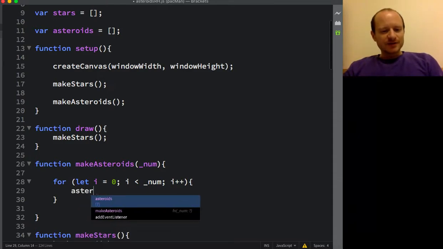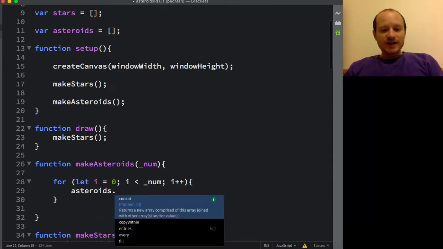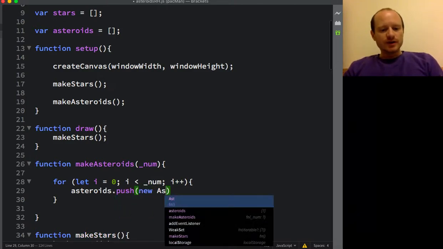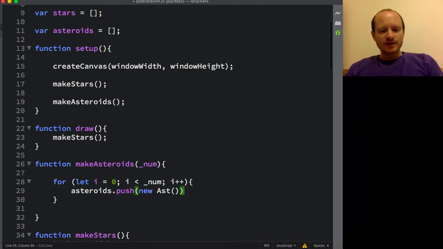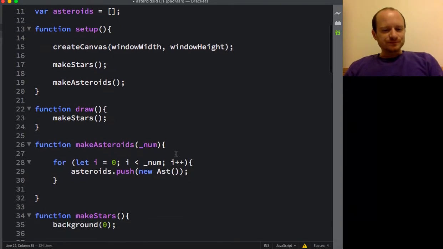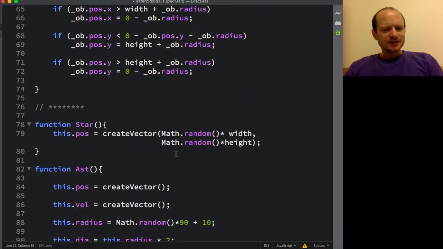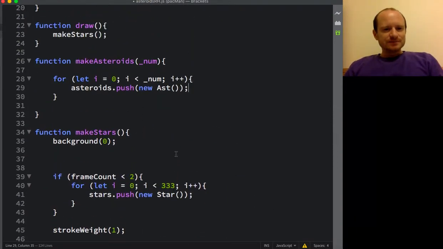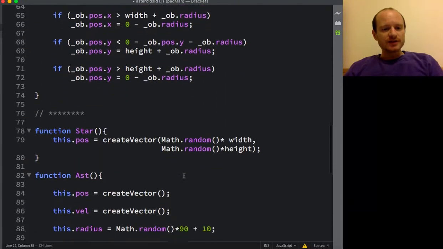So we want asteroids, that's our array, and we want to push a new ast. I think I called him that. There we go. Make a new ast. I don't have to pass anything in, and it decides its random position automatically. We don't have a random velocity, so let's do that down here.